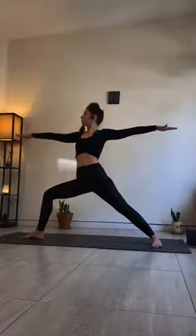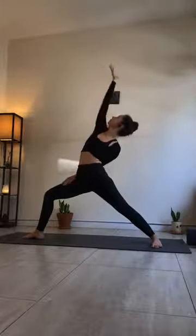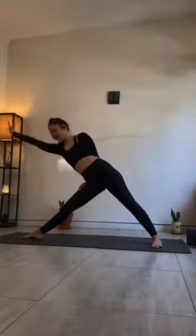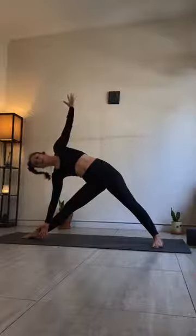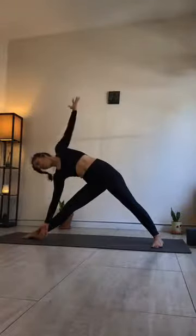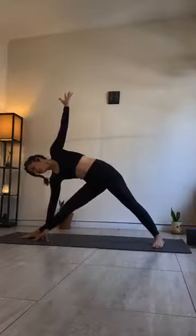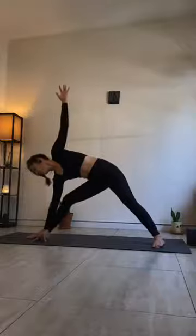Inhale, reverse your warrior. Exhale, Trikonasana. Send the hips back. Extend the legs. Extend the arms in line with the shoulders. Keep a little lock into your knee, so you are not overextending. And again, using your block, we are about to move into our pigeon pose, opposite side. So we will come into our extended side angle.